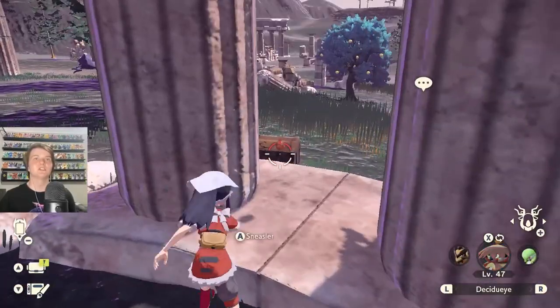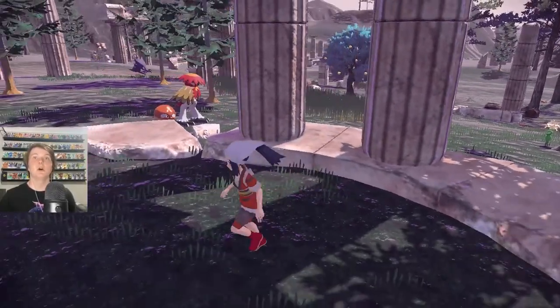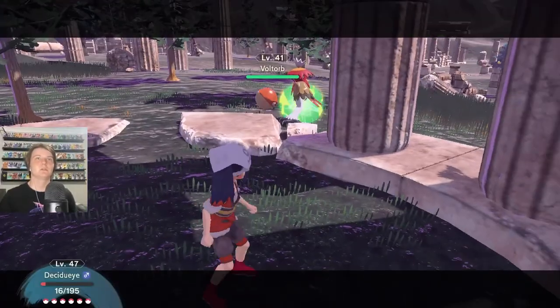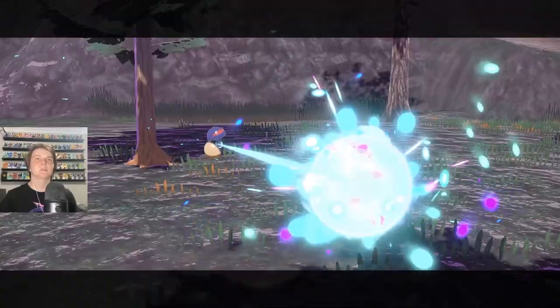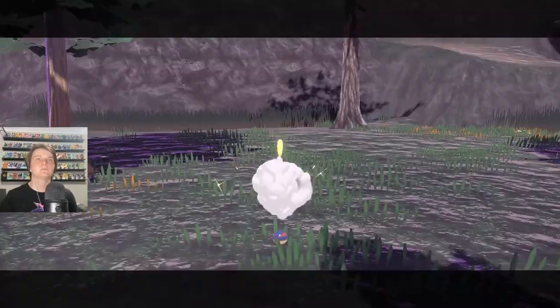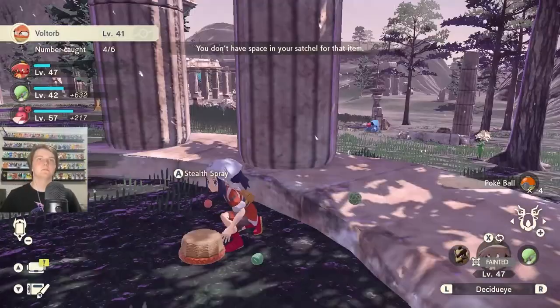Nose Pass. What's in this chest? Get it, Decidueye. What's in it? Oh, a Volt. Okay, there's just a Voltorb in the chest. Should we kill it or should we catch it? Well, he gets to attack first. Okay, great. I guess we can just catch it. Why not? No, he escaped. No, Gardevoir, don't die. Another one down. Very epic.